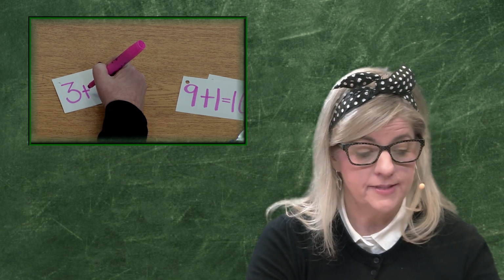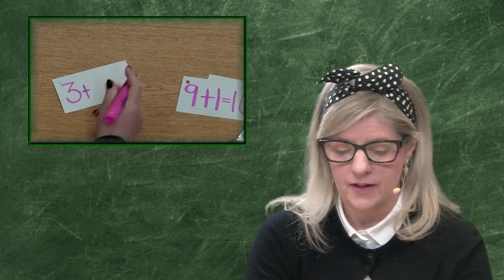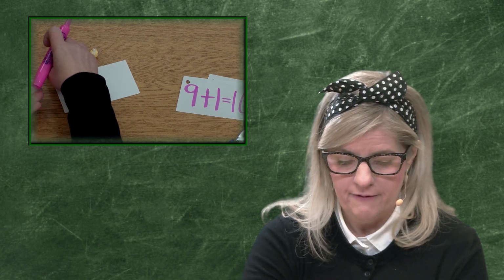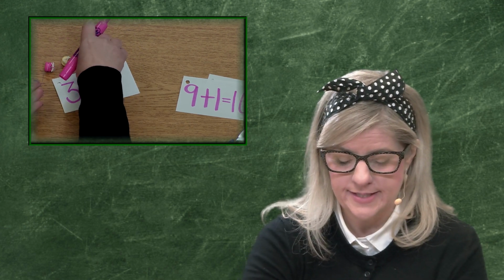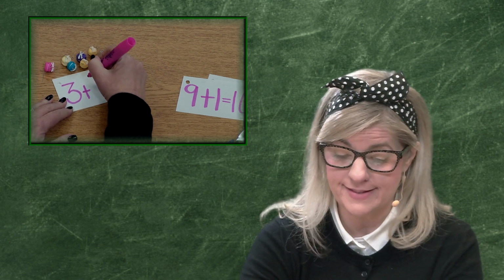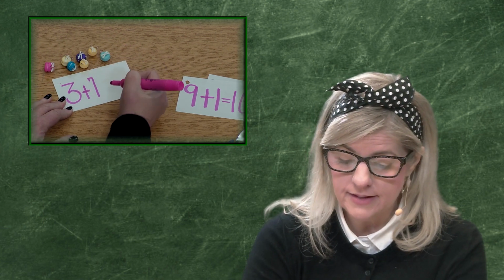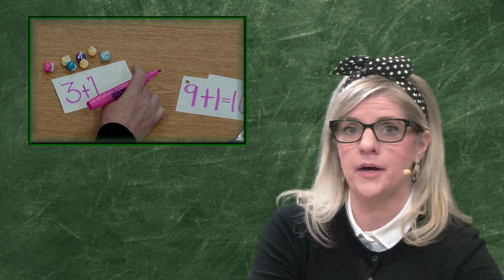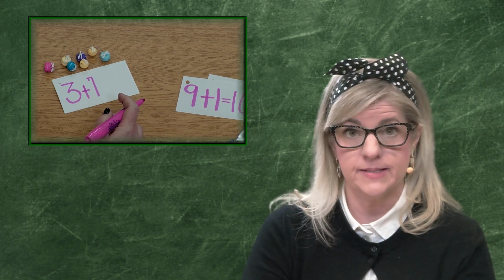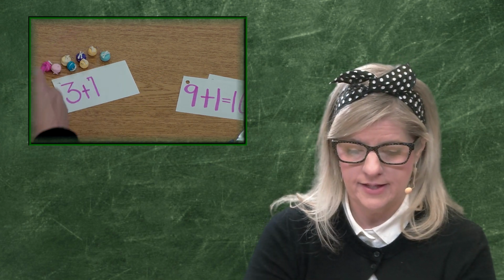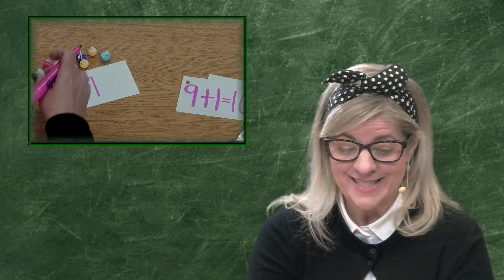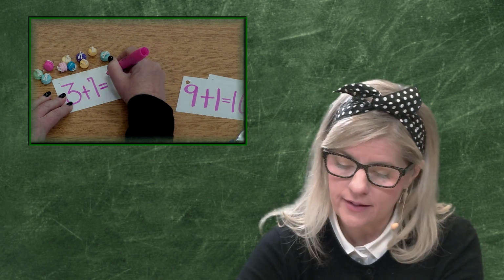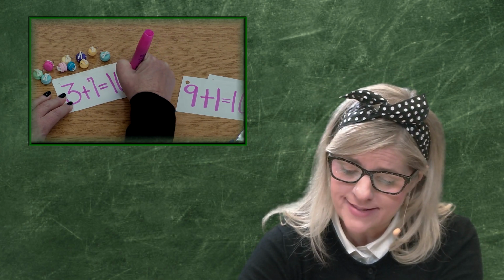Let's count. I'll take them out so you can see them. 3 plus 1, 2, 3, 4, 5, 6, 7. 3 plus 7. Now I think that was 10, but I might want to just double check. So remember, when we're counting, we can continue on. We don't have to start all over. So we stopped at 7, 8, 9, 10. So it is 3 plus 7 equals the little road we're drawing to 10. 3 plus 7 equals 10.